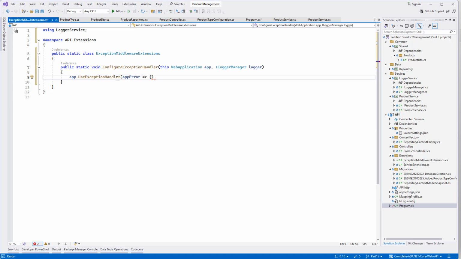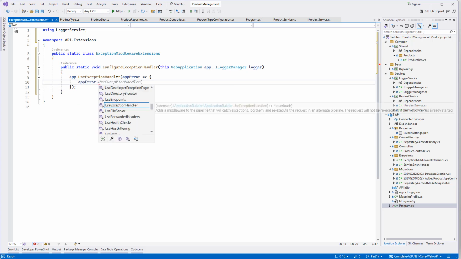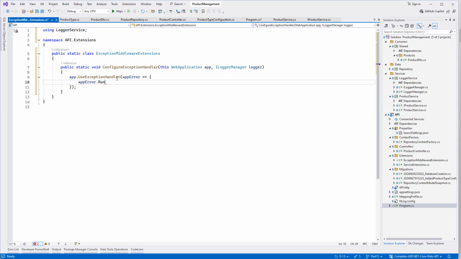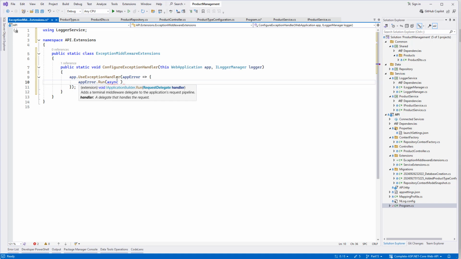Okay, so app error dot run async context.